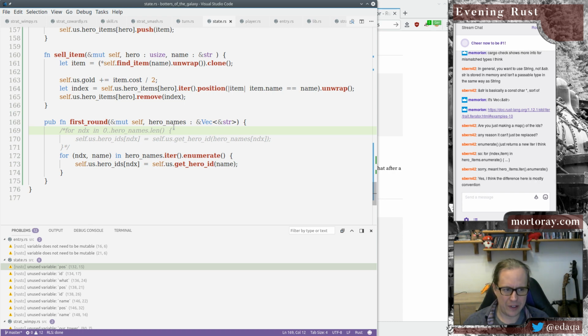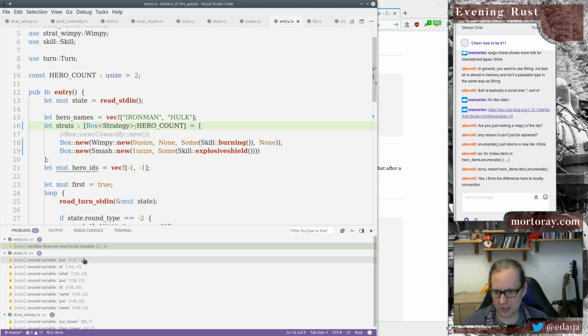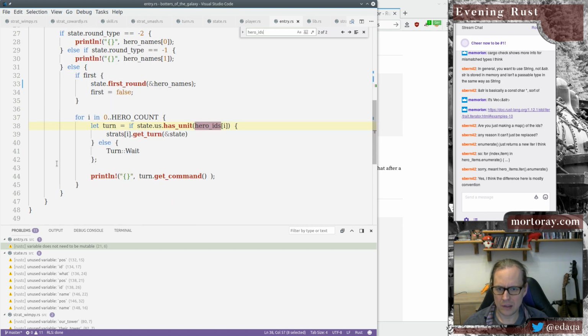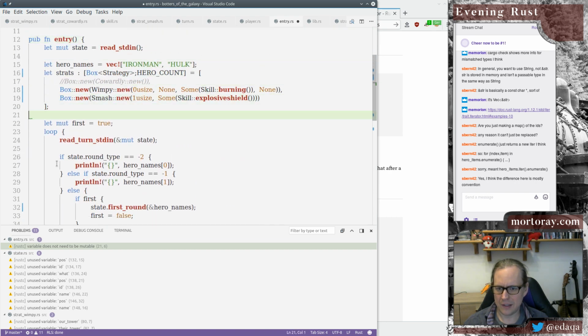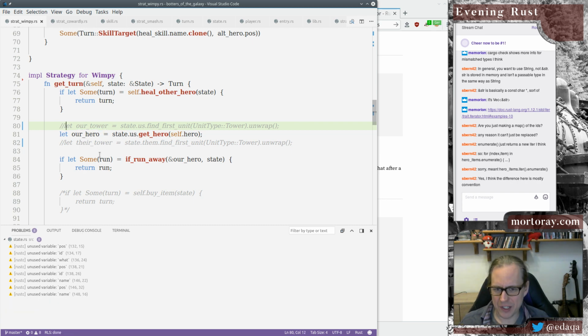Alright, so I think we set this up. We can stick with the convention though, because I know in other places it's been more helpful to do this, but maybe this is just the one case where it's not. Variable does not need to be immutable. That's fine, get rid of that. Hero IDs, I don't think we use hero IDs anymore. Aha, we do. State.us.heroIDs, I don't need that. Those ones are all fine. Our tower we don't use. Their tower, we want to store some of it in different places. So this type of stuff, the redundancy we're having trouble with here, but we're going to have to just create things for it.